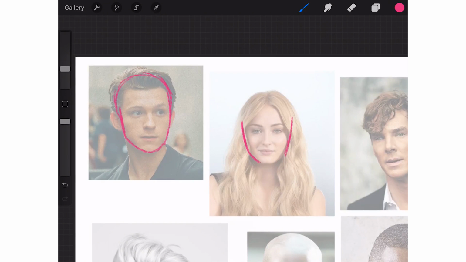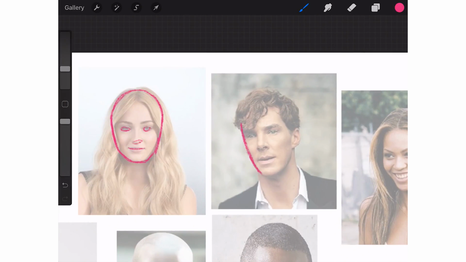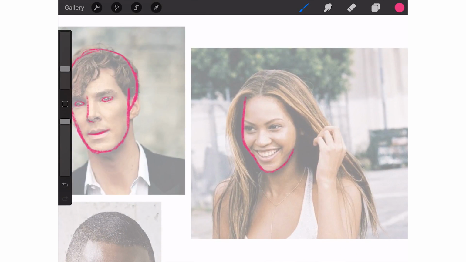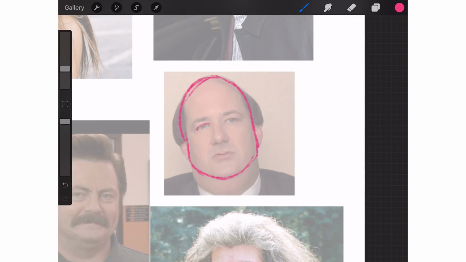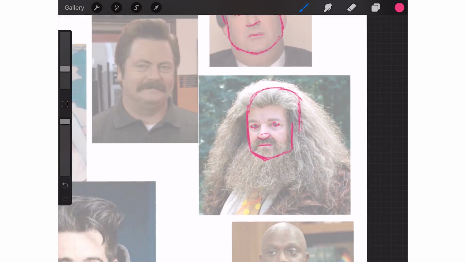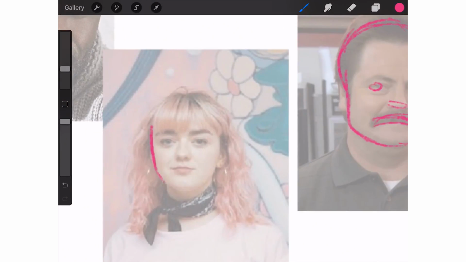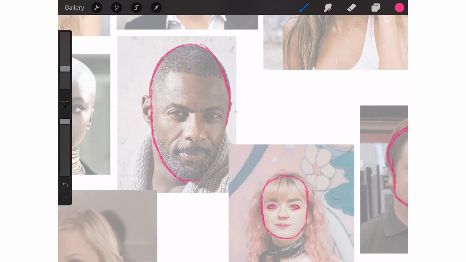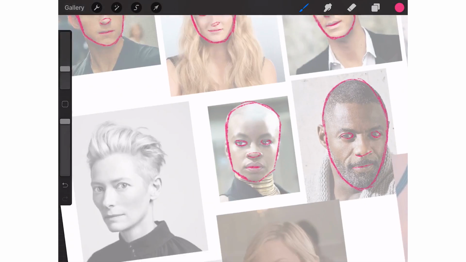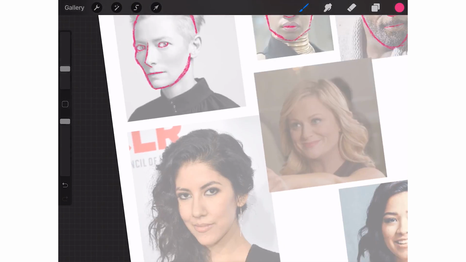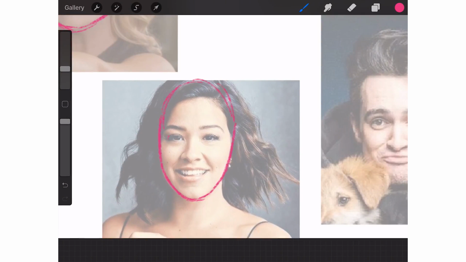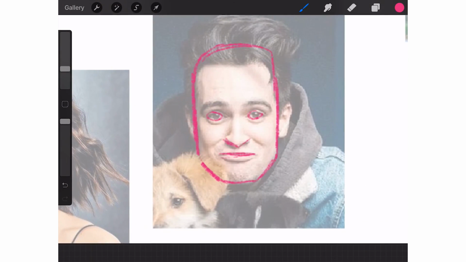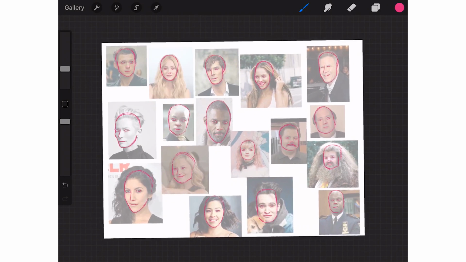There are so many face types. There's long faces, round faces, square faces, triangular faces, and the best way for you to discover so many different face types and avoid same face syndrome is by looking at real people. It doesn't have to be in a realistic style, but the more faces you look at, the more different faces you can draw, and you can make more interesting characters that way, because faces reveal so much of your personality as well.